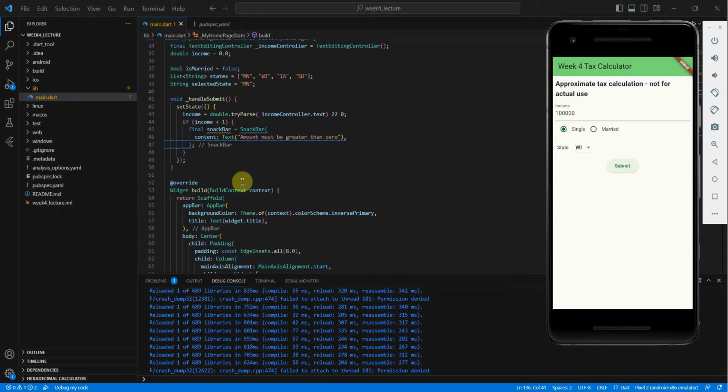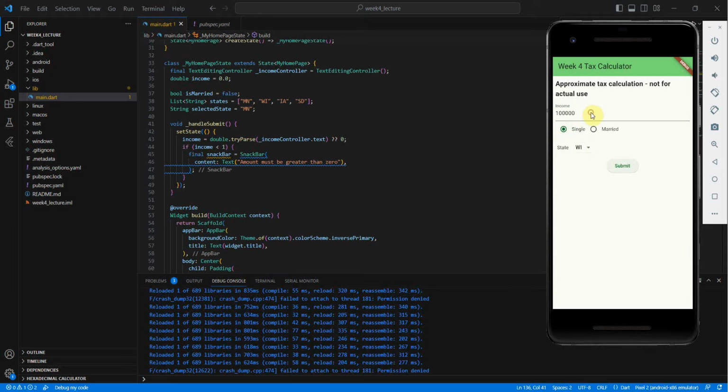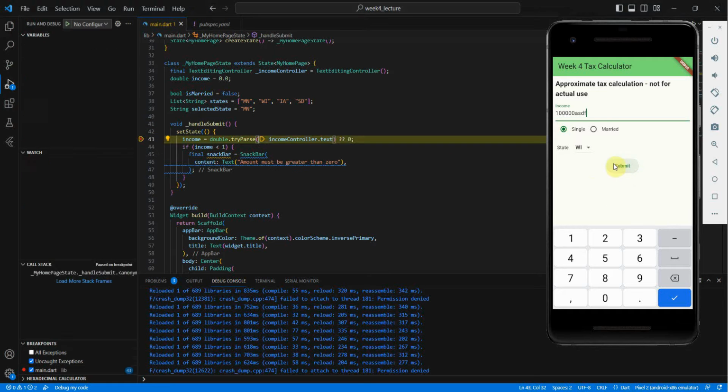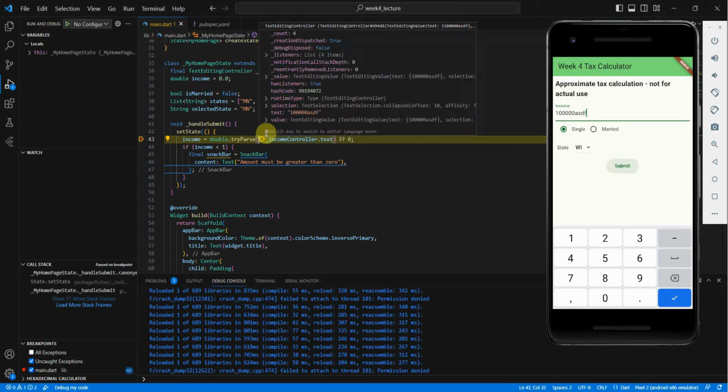So there's no logic to handle having a good value in there. What we could also do is throw in some junk data. So ASDF, right? Because I can enter the values through my computer. Through the mobile device, you can't really do that, but through the computer, yeah, you can. So let's try passing this junk data, and let's set a breakpoint in here and see what it does. So we submit. All right, what's the value of text editing controller.text? It's 10,000 ASDF.